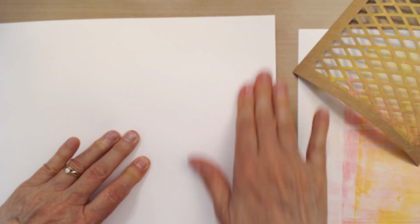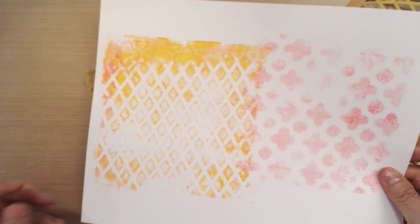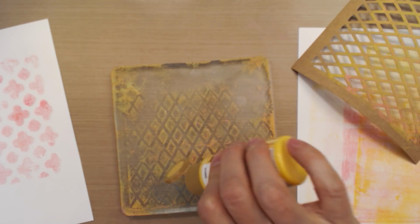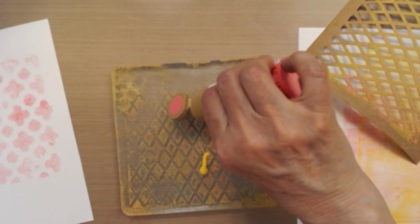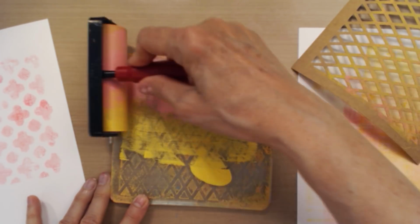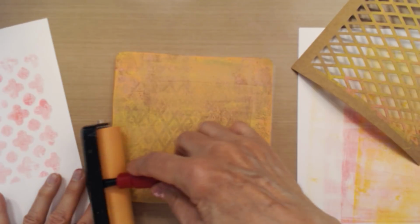Now my suspicion is the more times you use them on the jelly plate, the more that the paint, and that's a pretty cool print. So you can see you can keep layering them and layering them and layering them. Let's use these two colors together and let's do one more print, one more pull. The more that you use the paints with the stencils, the more that they are going to thicken up. And I think that the stencils will become more substantial. So that's another thing that's kind of cool about using the paper stencils.